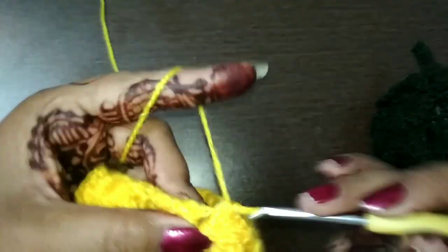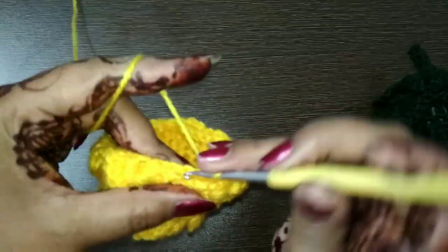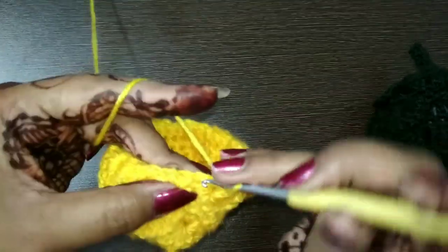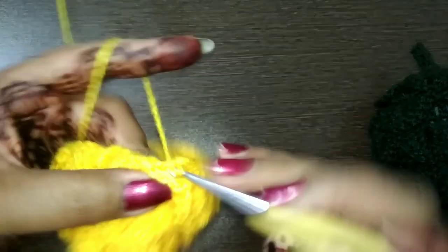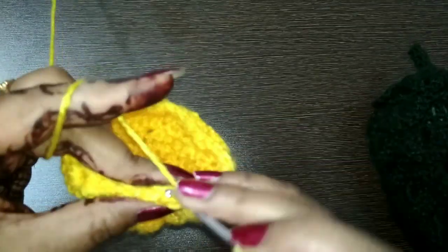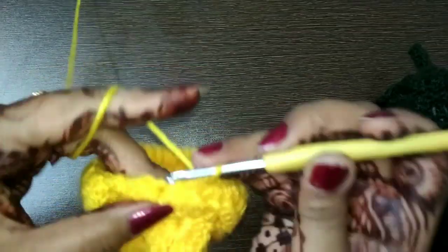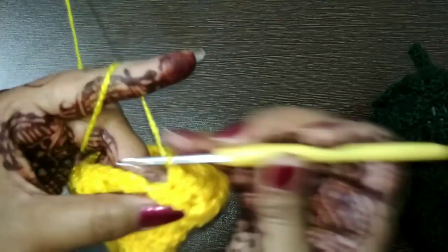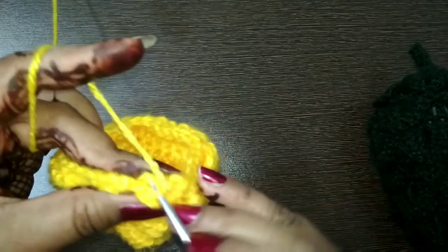1, 2, 3, no increase this time, 4, 5, 6, 7, 8, 9, 10, 11, 12, 13, 14, 15, 16, 17, 18, 19, 20, 21, 22, 23, 24, 25, 26, 27, 28, 29, and the last stitch, make one single crochet, 30. Slip stitch in the first stitch.